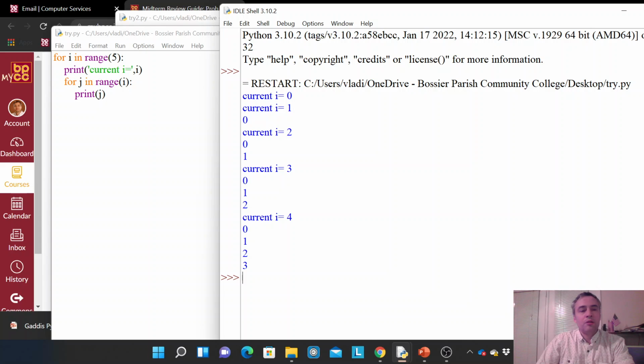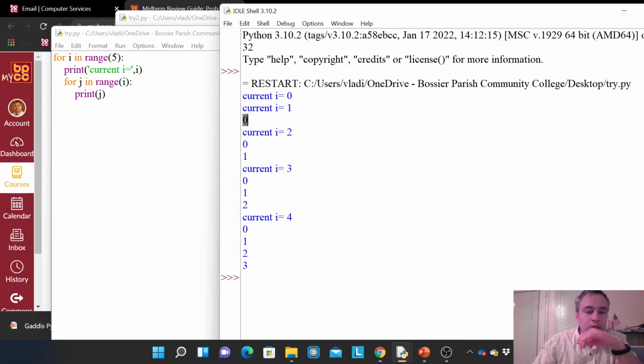First time around, take a pause, think about this. First time around I is 0, so for j in range 0 actually doesn't produce any values because 0 should be an upper limit, which is not reached, so there is no values to produce. Next time around, I is equal to 1, and j in range 1 produces just the value 0.